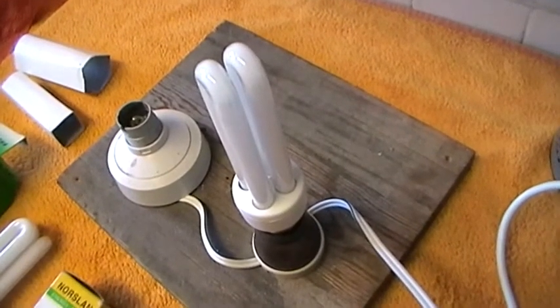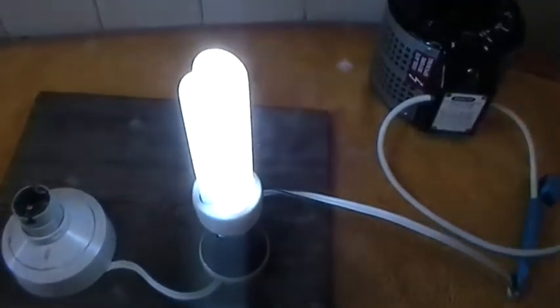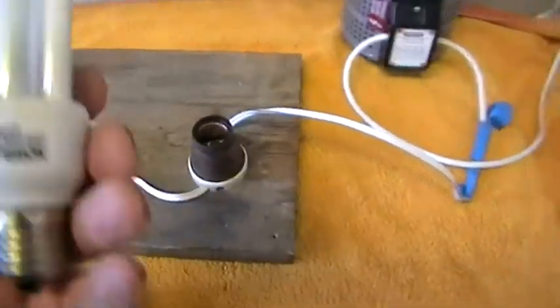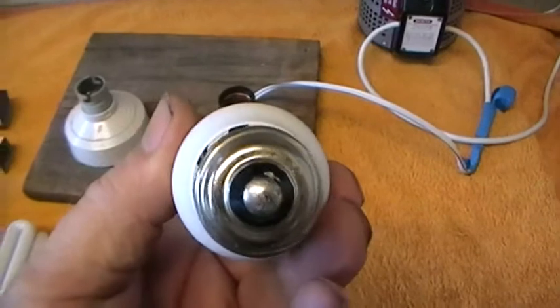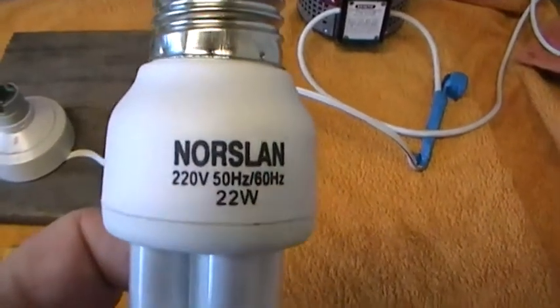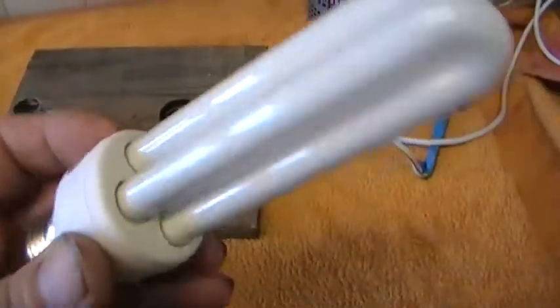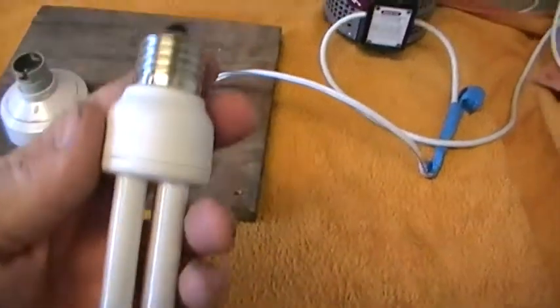We'll start her up again to see what happens. That's her off. On now. Fairly quick starting. Let's have a closer look at the bulb. Outwardly it looks well made — credit where credit's due. The base is a little bit flimsy but not that bad; I've seen worse. Norslan, 220 volt, 22 watt bulb. Nothing else on it — it doesn't even say where it's made, but I would guess China. Quite a light lamp, very fairly light for what it is.